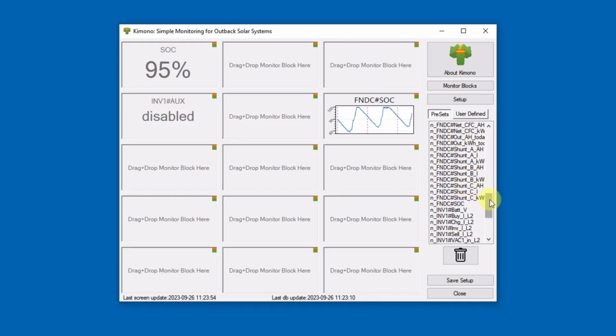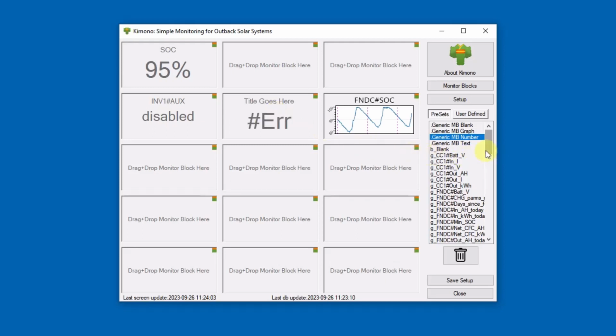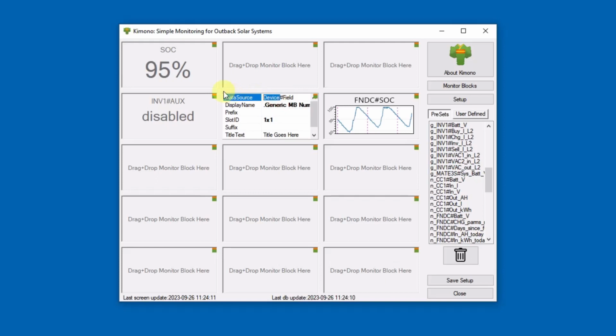And if you just want to start at the very beginning and put one in, you can just drag and drop a generic number block here. And you can go and say, I want to have charge controller 1 out amp hours. And again, it's just the device telling you what it wants. So CC1, remember, they go down in order as it processes a thing. Charge controller 1, charge controller 2, charge controller 3, INV1, INV2, INV3, FNDC, Mate 3S. It does that. So we're looking at charge controller 1. I forget what I said I was going to look at. Out kilowatt hours. OUT KWH. And we go here, and there it goes.